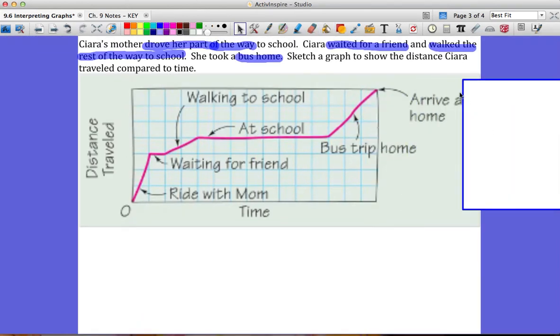This graph shows her just over time. Okay, because it's the distance traveled compared to time, the graph went back up this way. Not a problem. It's also not a problem if you did the same type of incline and then made it back to home, like we did in the grocery store.